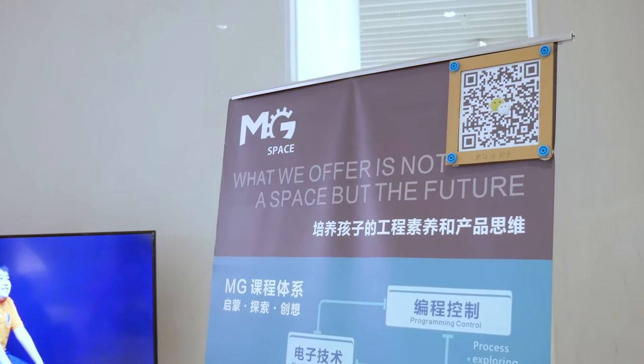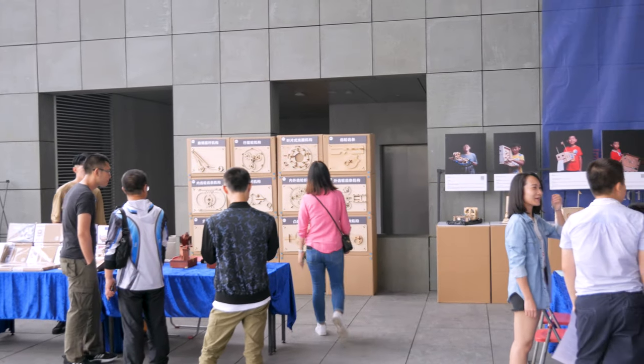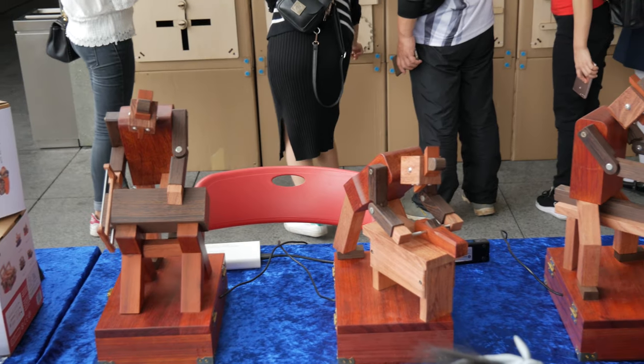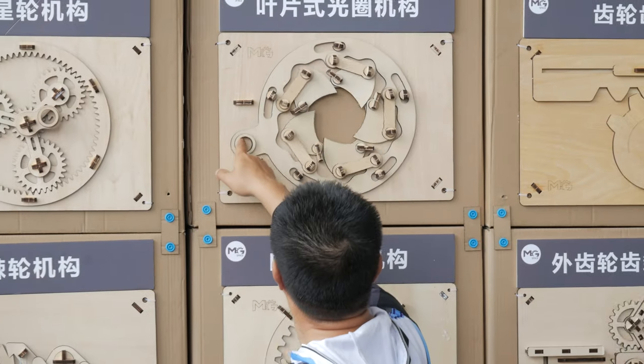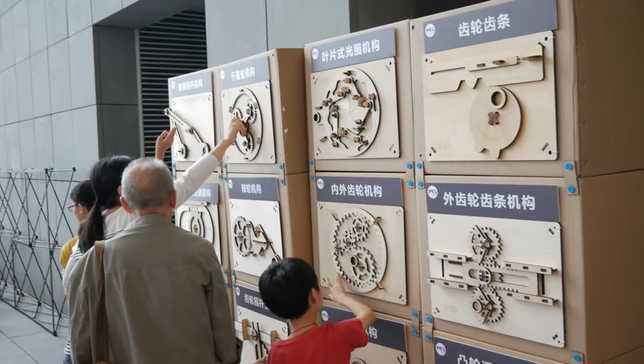IMG Space is an inclusive space. We use real engineers and provide a real environment for students — all the equipment and facilities. We want to spread the maker culture out in this community, among all the students. It's not just a need but an ability to live a better life and what we can achieve in the future. They need to know the whole process. We want to offer a space where they feel safe, can make something valuable, and can turn their ideas into reality.